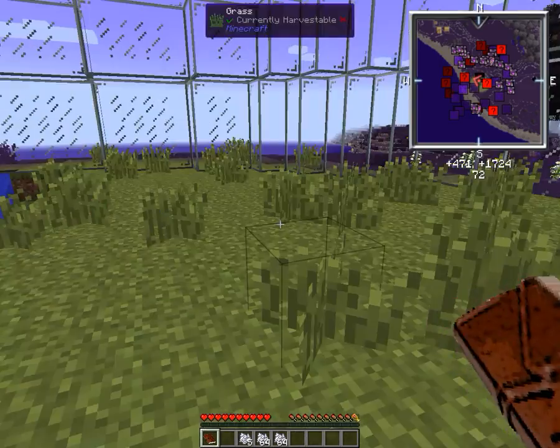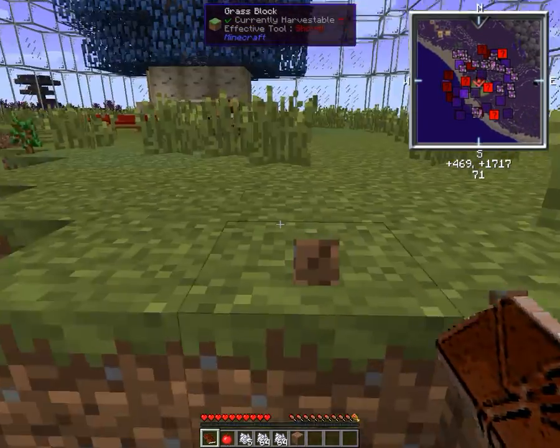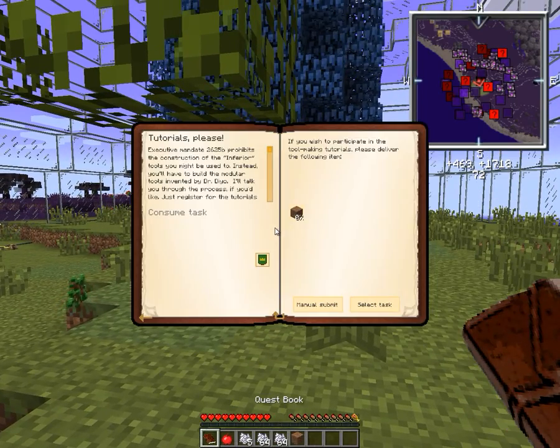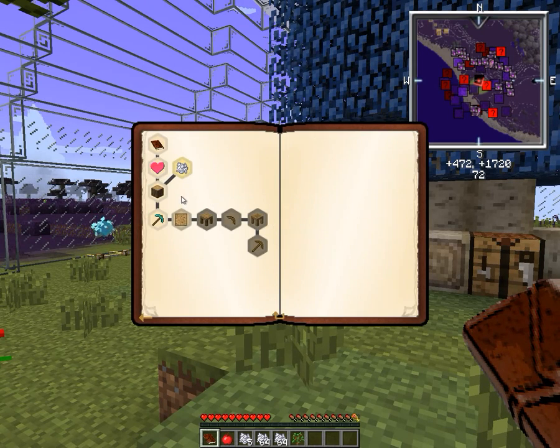Activate it just by sending him a dirt block. Ooh, an apple! So, we have a dirt block, we say manual submit, claim the reward. Now, you'll notice that I need no tutorials has gone away, and instead you have a whole branch of quests teaching you how to use Tinker's Construct.